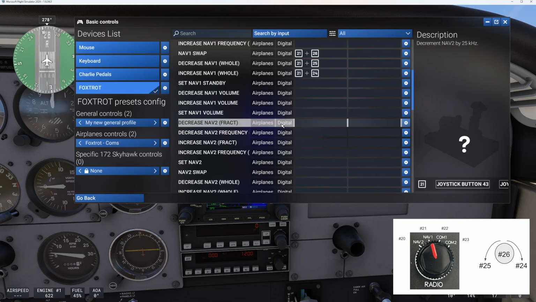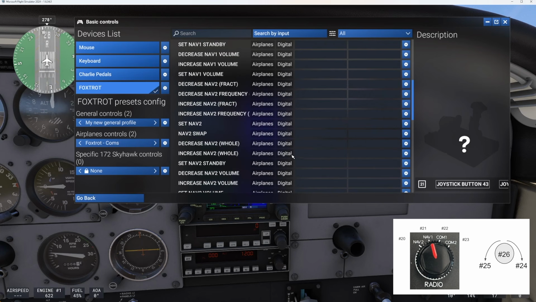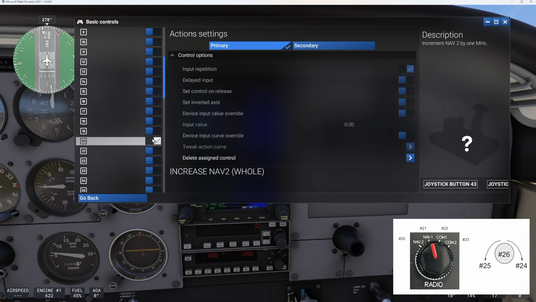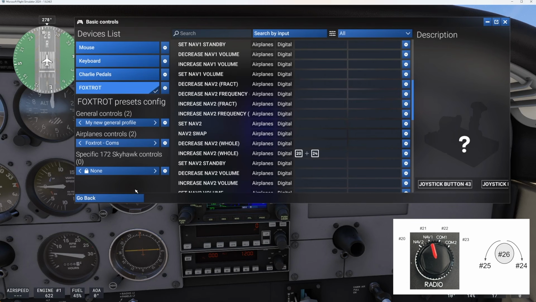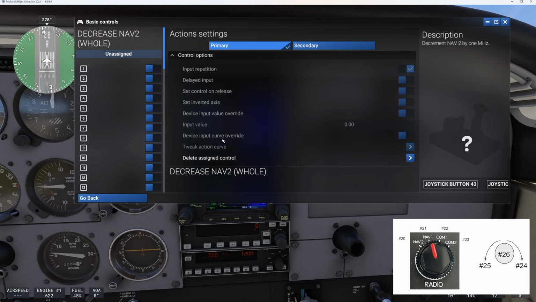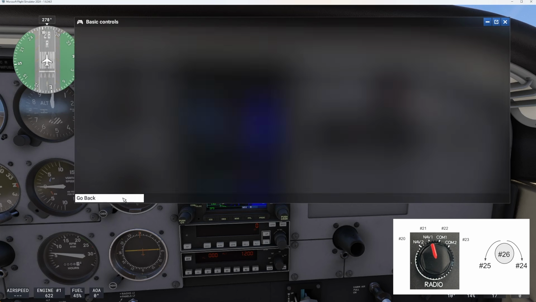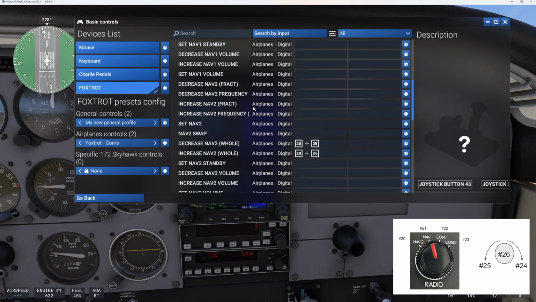All right. Let's go to increase nav2 whole. That's going to be buttons 20 and 24. All right. Let's go to decrease nav2 whole. Buttons 20 and 25. Check. Let's go to decrease fractional.